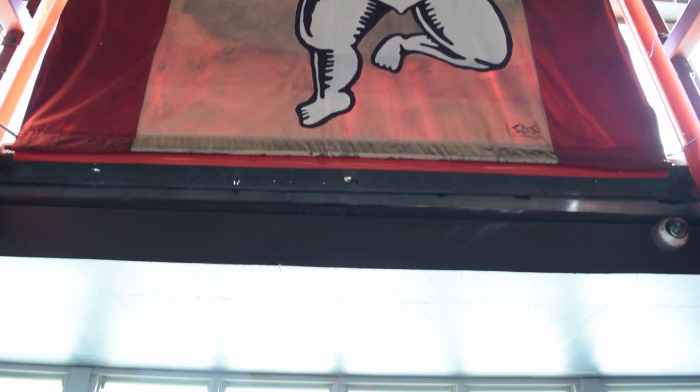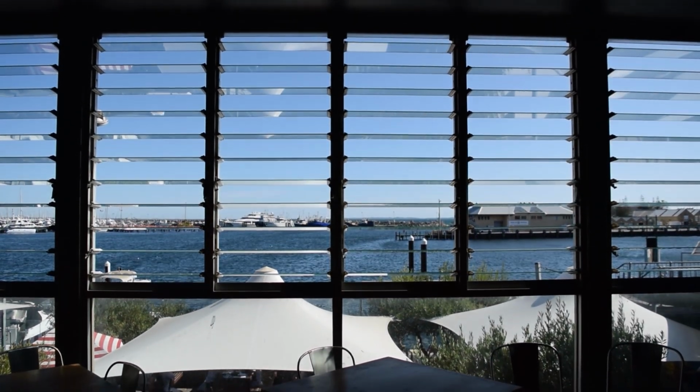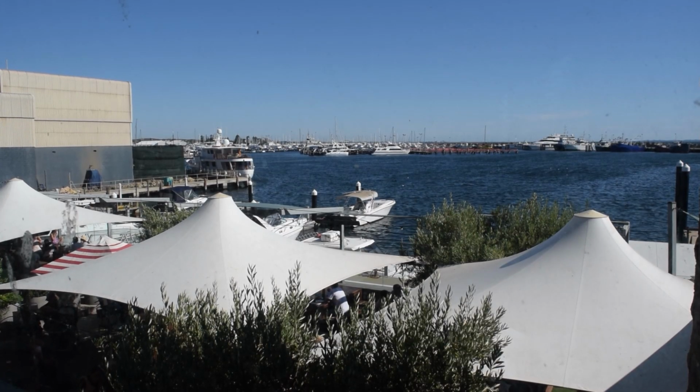Yeah, this place is neat. You can do a tour here. They have the deck where you can sit on the water and watch the ships and boats go by. They also have their brew house here where you can do a tasting of all their different craft beers. So if you're in the mood for that, definitely check that out. So we're gonna sit here, enjoy their beer, and take in the views.